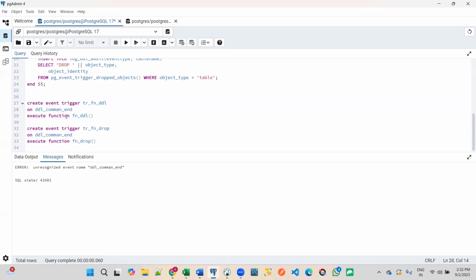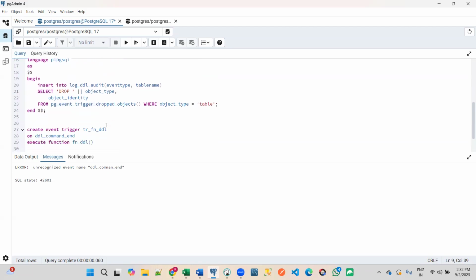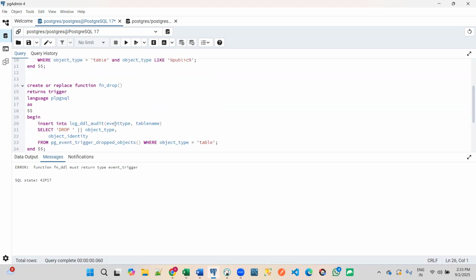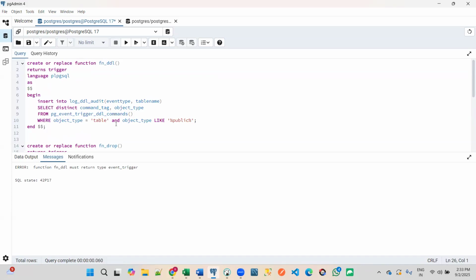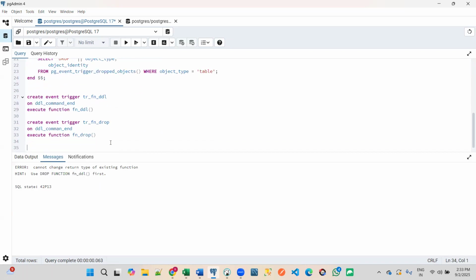Unrecognized DDL command end. It is saying that it cannot change the return type of the existing function.